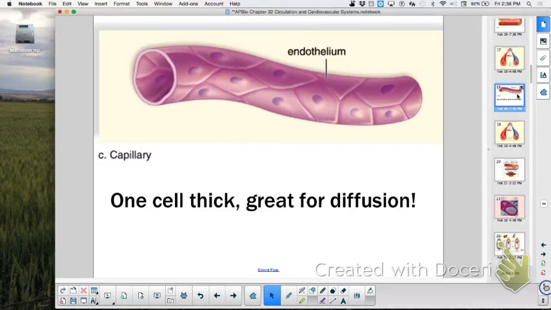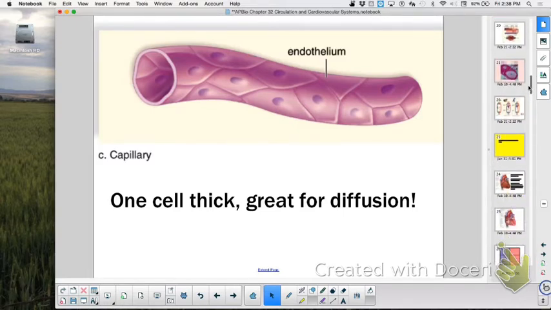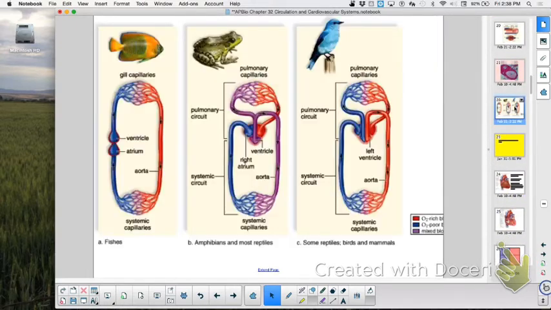Capillaries are one cell thick, and that's where all exchange takes place. And then we talked about, you know what I didn't review with you? I didn't talk about osmotic and hydrostatic pressure. No, I was kind of confused about that one. Yeah, I bet you were. So I can go over that with you today, but I meant to go over that in class yesterday, but I didn't even think about it.